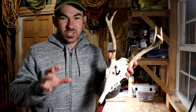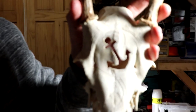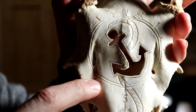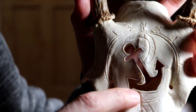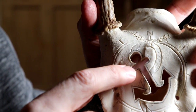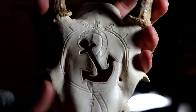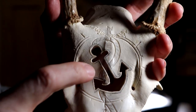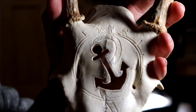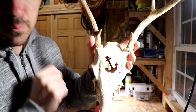The area that we cut out just by itself looks kind of plain, and we're going to fix that. I already drew a border around the anchor that we have cut out. What I'm going to do is cut down the area all around the anchor and leave just a small border — like a little lip — around the entire anchor. That's going to bring it out, give it a little more character, a little bit of depth, and make it pop. Around all of that I'm going to do some stippling. But first, we have to file down the anchor so we know exactly what we're working with.